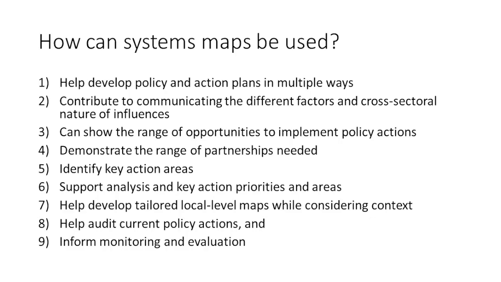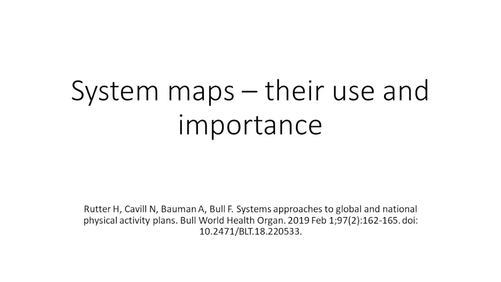So hopefully this gives you an idea about systems maps, their use and importance. The examples and the explanations provided here are particularly useful when you have problems that you need to deal with as a practitioner, or that you are researching as a researcher, and you're using systems thinking as a way of driving your research or practice.